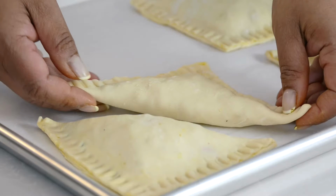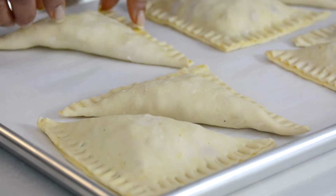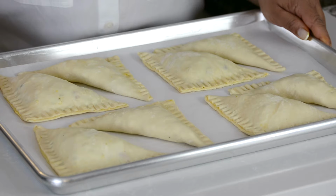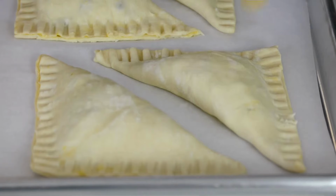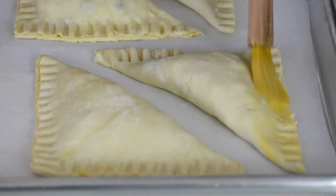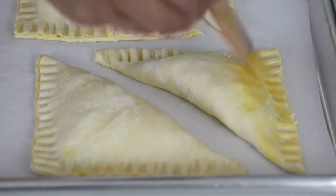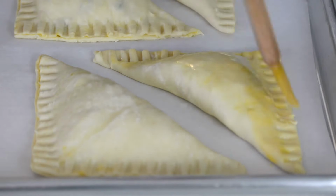This is a great make-ahead snack, and once you reach this point, all you have to do is cover it up either with a plastic wrap or an aluminum foil and place them in your refrigerator till you're ready to bake them and enjoy them. Now to get that lovely golden color on the top, you're going to brush it with that egg wash that we had prepared. And you can be generous when brushing it on.